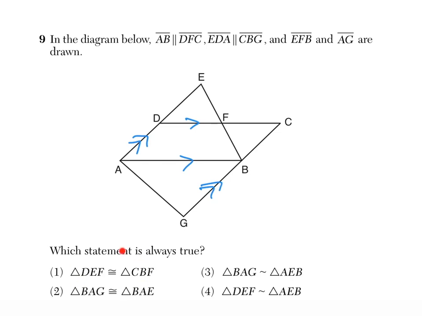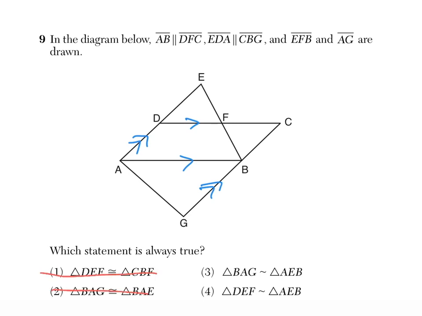And I noticed that on the left side, in options 1 and 2, we've got two sets of triangles that are congruent to one another, and in options 3 and 4 we've got two sets of triangles that are similar to one another. And when we analyze this diagram, I don't see any instances in which we have a pair of congruent sides, and so if we don't have any congruent sides, we cannot prove triangles congruent. So right off the bat, we can eliminate options 1 and 2.